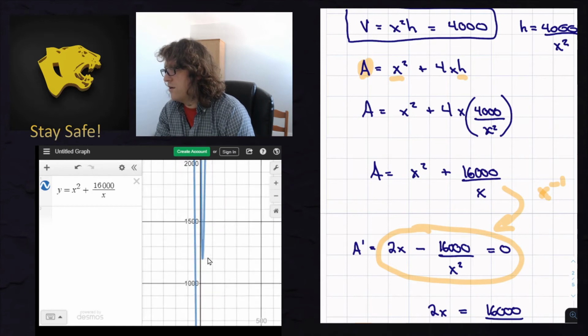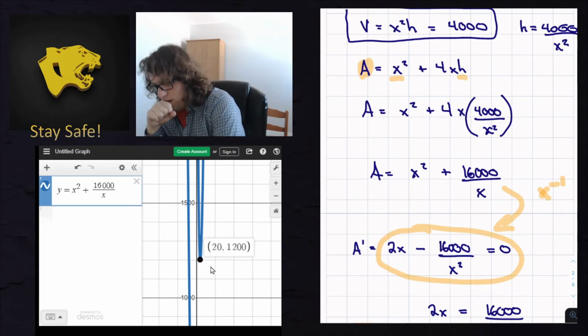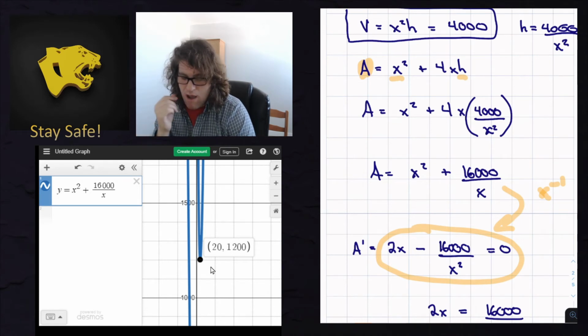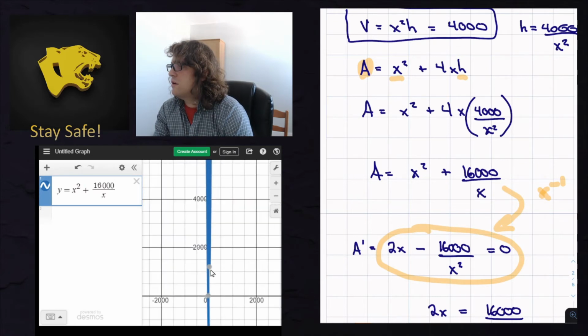Now, we are expecting the answer to this to be 20 for the x value. Now, there it is. I didn't actually, oh, never mind. I didn't figure out what the surface area was, so I was just skimming along for it as I zoomed out. We could have found out what that minimum surface area was, and then I'd have a much better idea of where I should be looking on that graph. I didn't. That's okay. And so that x value of 20 does seem to correspond here with a local minimum.